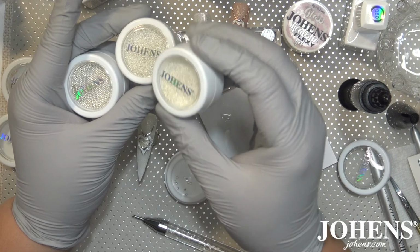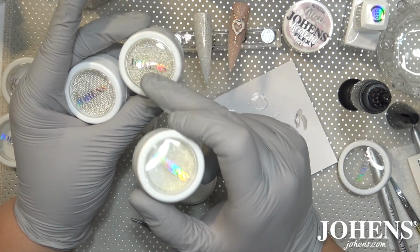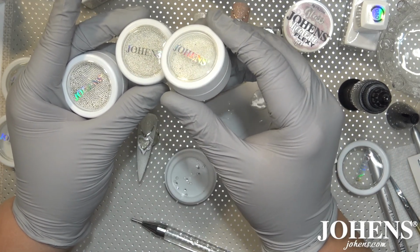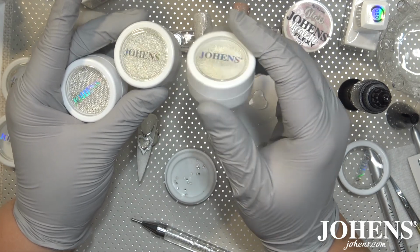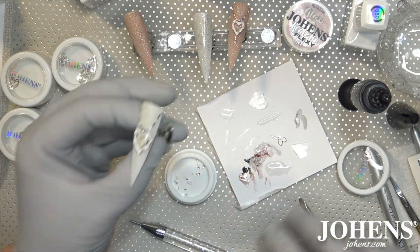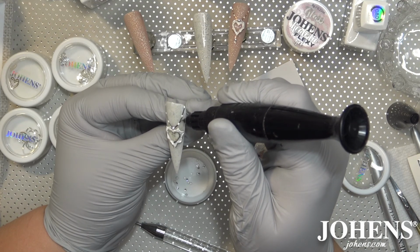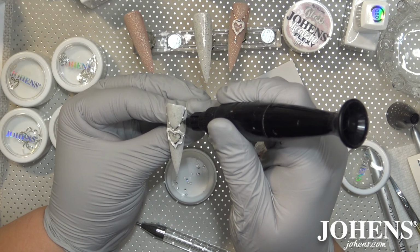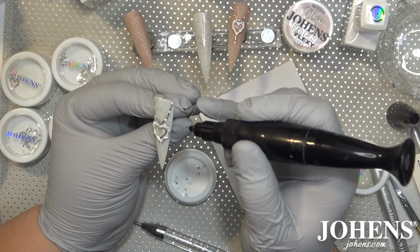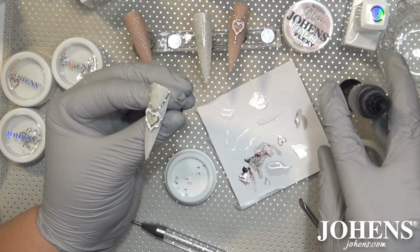Okay, and that is the 0.4 size. That is what they sell as micro, mini, whatever. That is really, really nano size. It depends on which kind of design I'm doing. So you can use metal balls too, but I don't want to combine them right now because it's just too much. Again, I don't want overpowering. So I add the drop, and here one more drop. Okay, for miniatures.